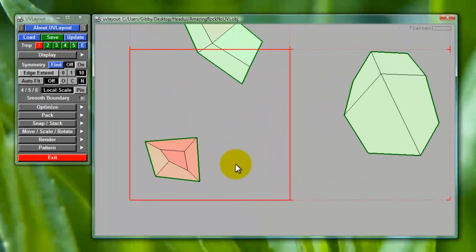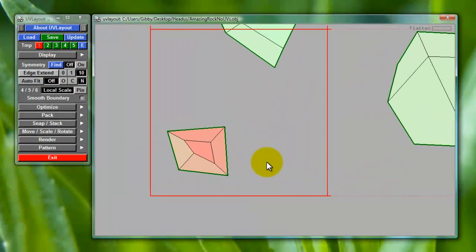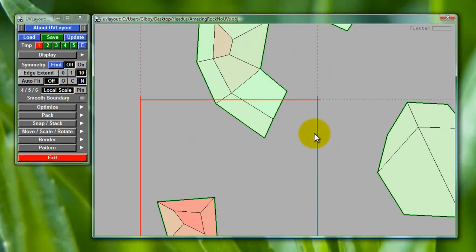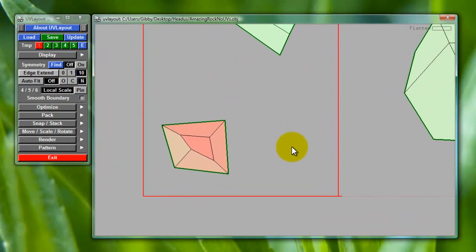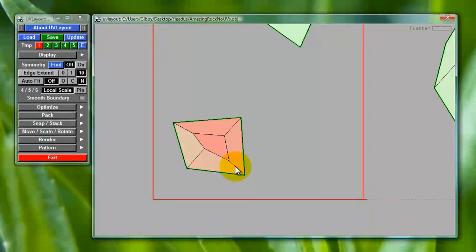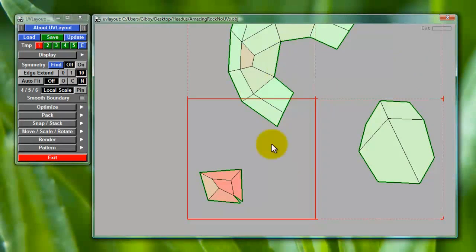And a lot of the tools that you've used in the previous 3D perspective area will work here. So let's make this hat a little bit happier. And just like this portion of the rock where we sliced it over here, we're going to make another slice here, but we don't have the slice function here. We do have the cut function, however. So let's go to one of these edges and we'll make a cut right here. And we've just made that cut just like we would a slice over here.